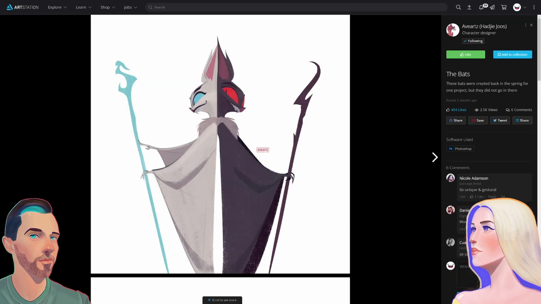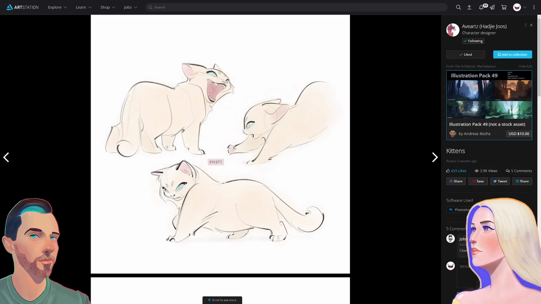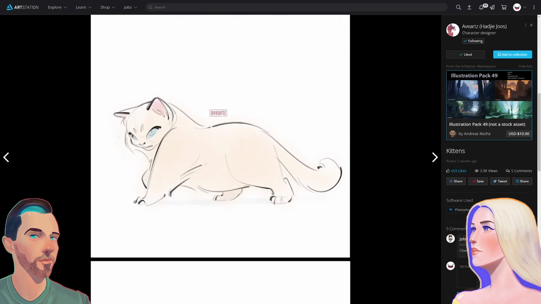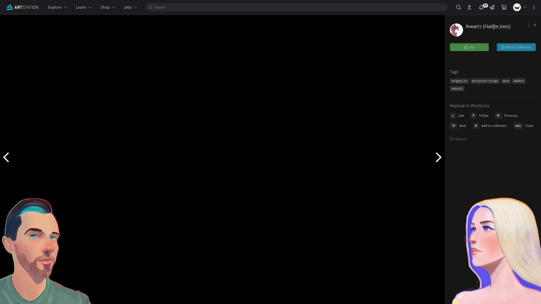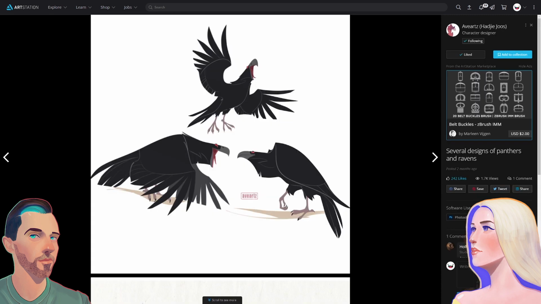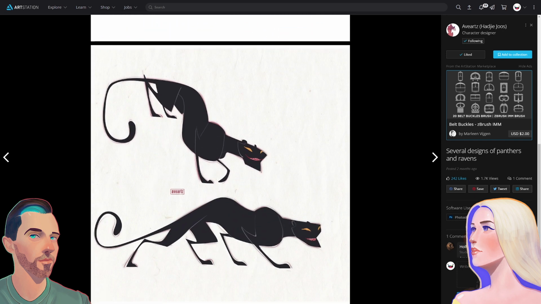This is amazing. All right, let's start off with some cool bats and figure out what we can learn from Aveartz. So the whole point of these looks into these artists' works is to find the art that speaks. Oh no, wait, no, that's not it. We're supposed to find what we can learn from these artists and try to apply some of that to our own work. So my first thought is a lot of it speaks to me.